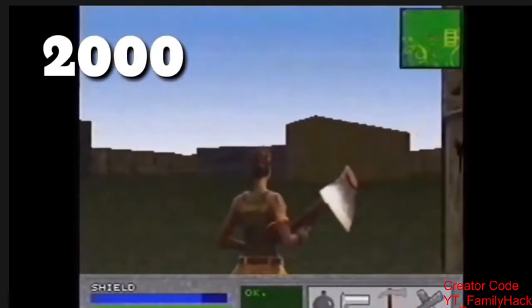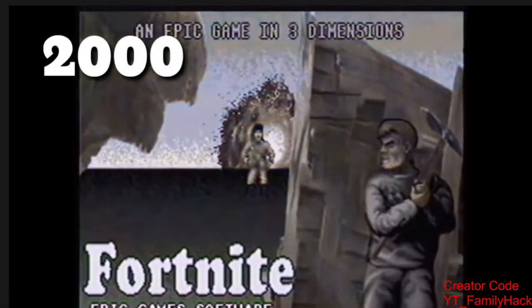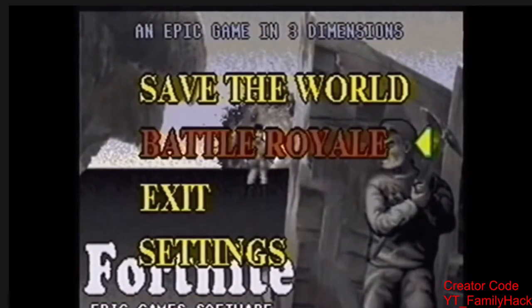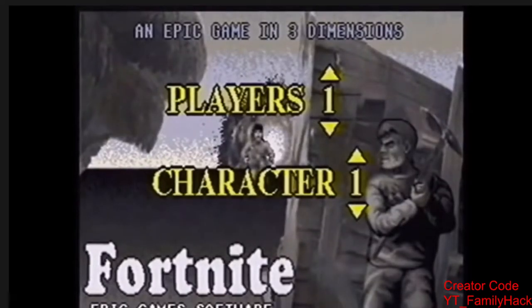Like this. Let's install the title screen. Press the space bar. Now you can choose between two game modes. I select Battle Royale. On the next screen, you can set the amount of players and what character you want to play. I don't want to change those settings, so I press Enter.